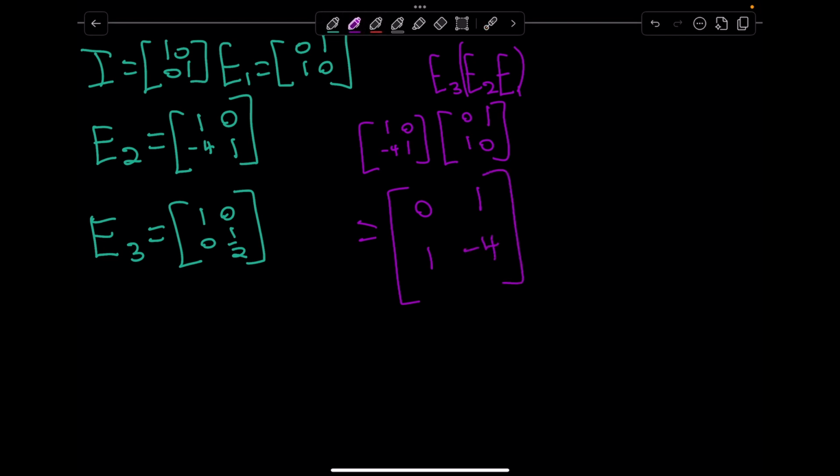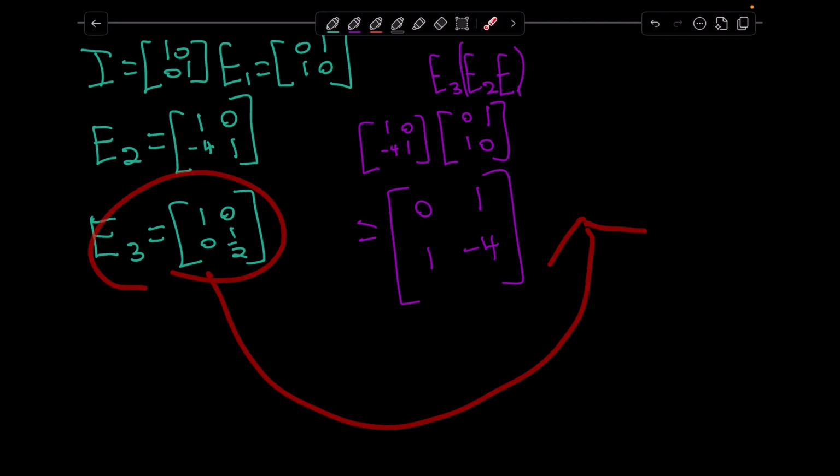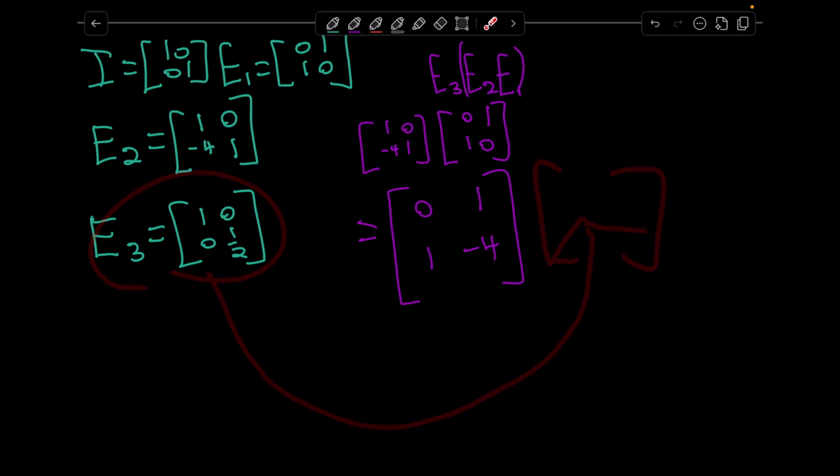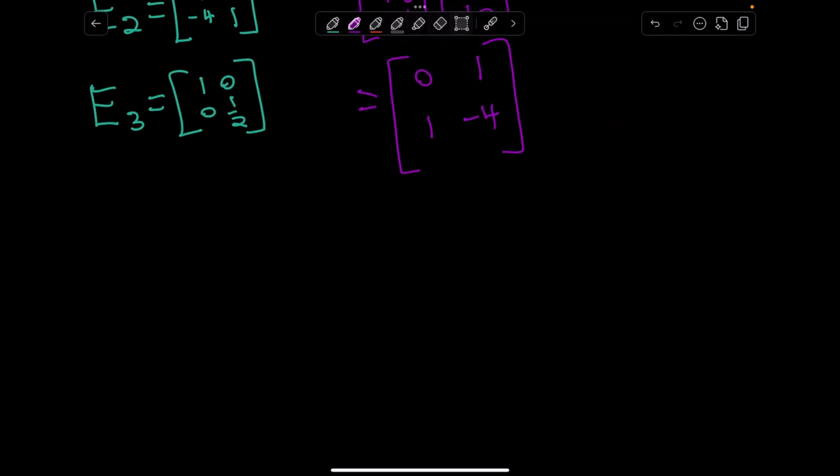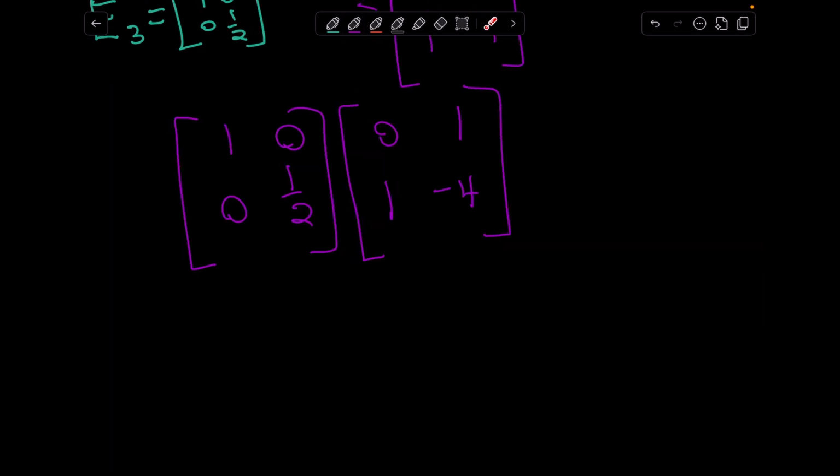So a big mistake is if you were to bring this and just put it right there and then multiply it that way. That's what I did for a long time, and I was having some issues. You actually bring it and put it right there. Okay, so now we come down here. We have 1 times 0 is 0, plus 0 times 1 is also 0. Crazy how that works.